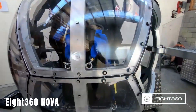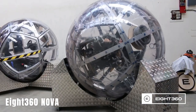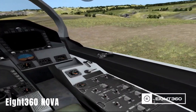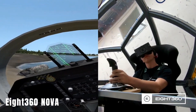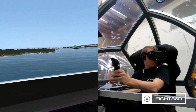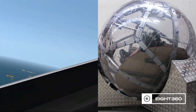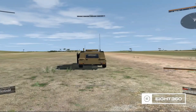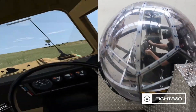The Eight360 Nova Evento Buzz Ball have boldly declared their intention to render the real world obsolete with this innovative invention. Hailing from New Zealand, this spherical simulator boasts a diameter of approximately two meters and offers users the opportunity to hone their skills in controlling various vehicles. Its appeal extends beyond civilians, as it has garnered interest from military customers, leading to a partnership with the New Zealand Defence Force.